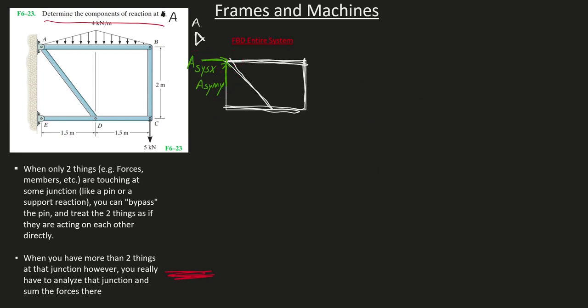Another thing external to our system is that pin at E down there. And that pin at E really is only touching this member EDC, so I'm not going to have this confusing case. But again, if you wanted to say E on the system in the X and E on the system in the Y, like I did here, you can totally do that. But since I know that pin at E only acts on that member EDC, nothing's going to try to trick me, it's just going to be easy. So I can just call it EX and EY.